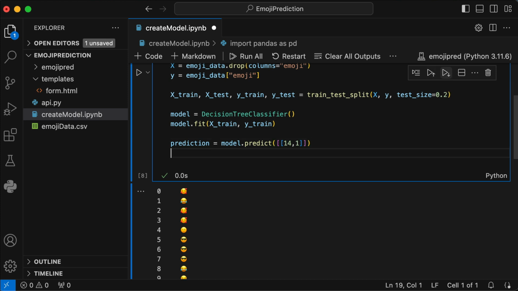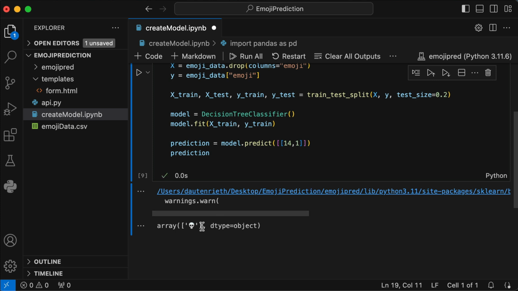And once we create one prediction here to create an output, we get a first prediction for the gender and age. If we now turn that up to, let's say, 30, then this changes to another emoji, and 25 or 24 as well, and maybe change the gender here. So this seems to work.